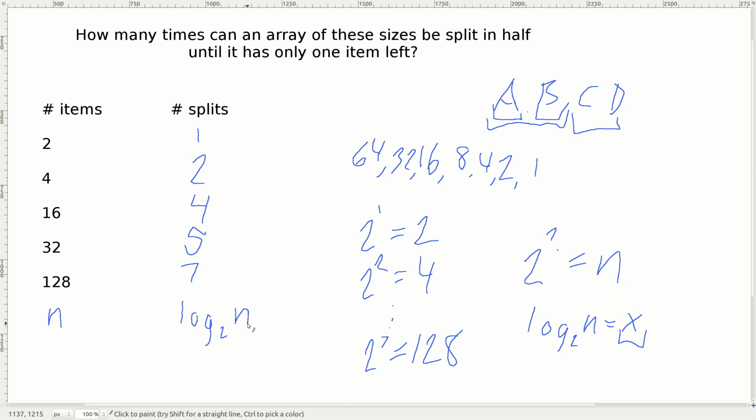We hopefully logically realize that for every split we do, we have to do a merge step. So we will split log n times, and then we will merge log n times. And we'll have to consider that those merge operations take some amount of work. They have some computational complexity.